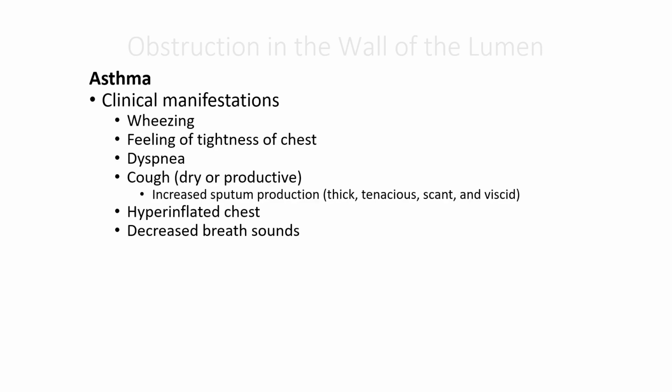And so when we look at manifestations of asthma, we think about that wheezing that can intensify and get worse and worse as the airway becomes more and more restricted. But it can present in other different ways as well. So it may just feel that the chest is tight, that you've got shortness of breath, difficulty breathing. For some people, it can manifest as a cough. The cough could be a very dry, hacking cough, or it could produce mucus. It's not going to have any bacteria or anything in it, but it could be a productive cough because of all that mucus that's there from the inflammatory process.